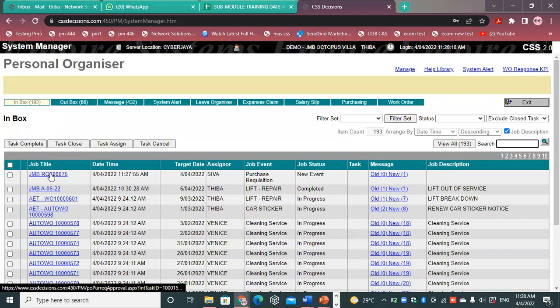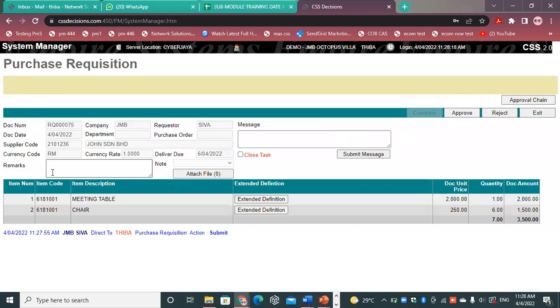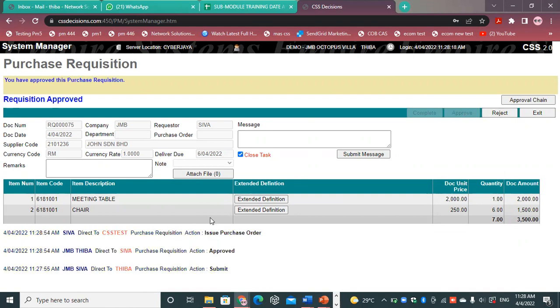You can see there is one requisition. You just can approve or reject. I just approve. Once you approve, the system will auto capture the PO.